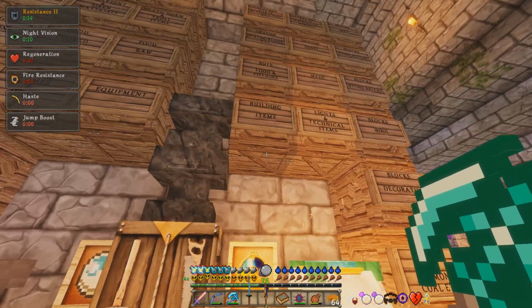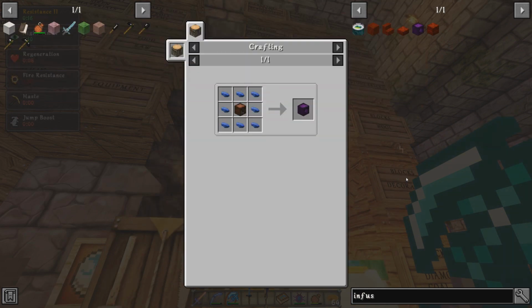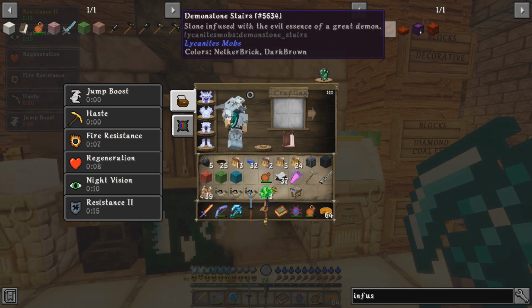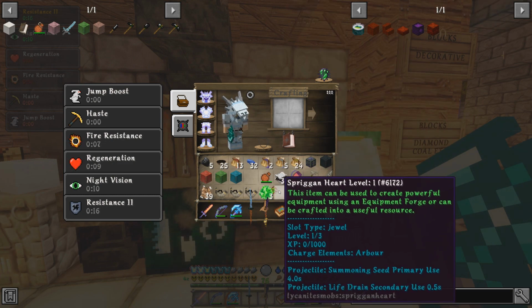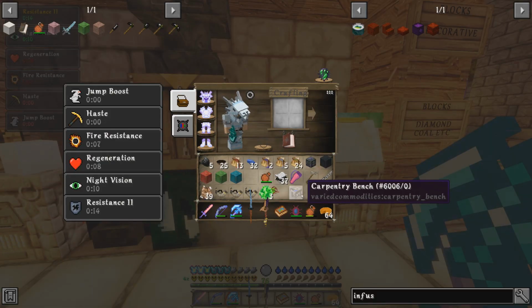So yeah, I think what we need to make this new item, I think it's called the Equipment Infuser. So this has a couple of functions. One of the functions is to dye the individual Lycanites item parts, but you can also use this to infuse parts like this one here, the Spriggan Heart that we picked up. All the parts are default level 1 when you find them, but you can upgrade them with the element charges. In this case, it's the Arbor charge to upgrade this. So maybe we'll see if we've got any Arbor charges. I don't even know what those would be, but we'll figure it out.